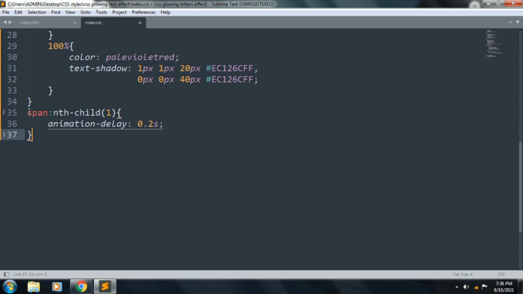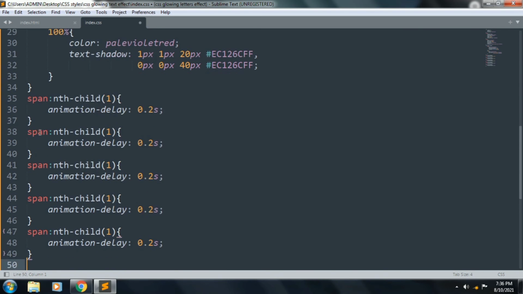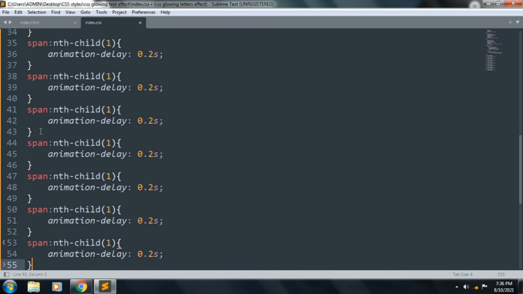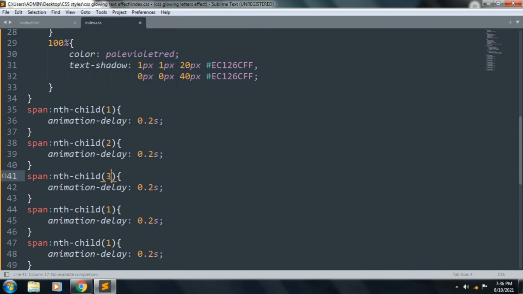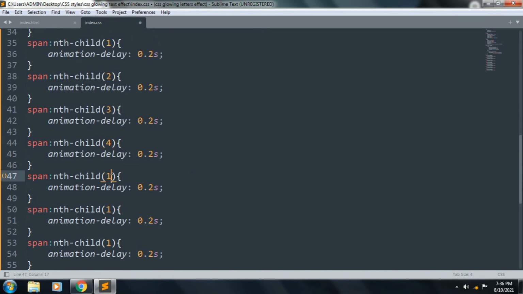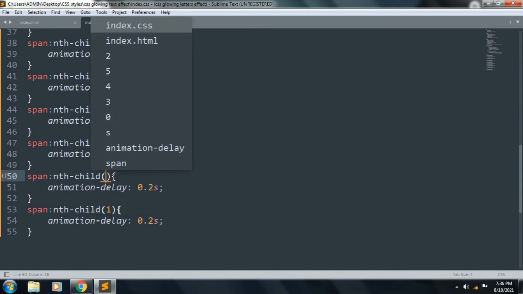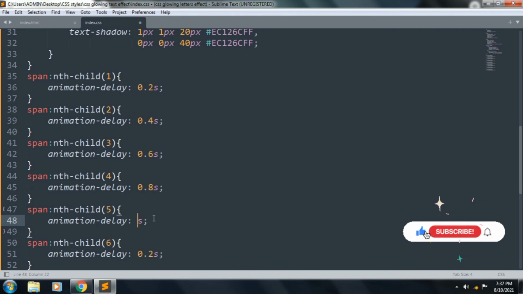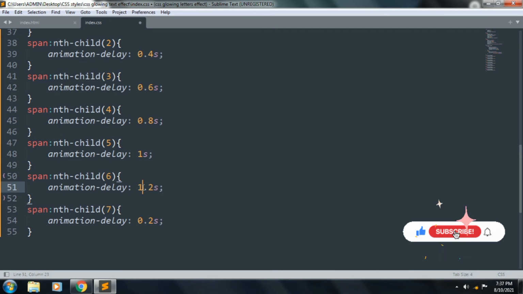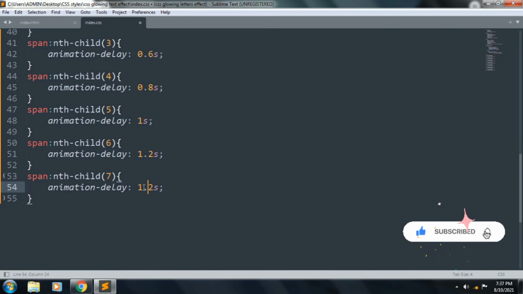Let's copy this child and paste it 6 times. 1 2 3 4 5 6 and this is 2 and this is 3, this 4 5 6 and 7 and time is 0.4 seconds, 0.6 seconds, 0.8, 1 second and 1.2, lastly 1.4.